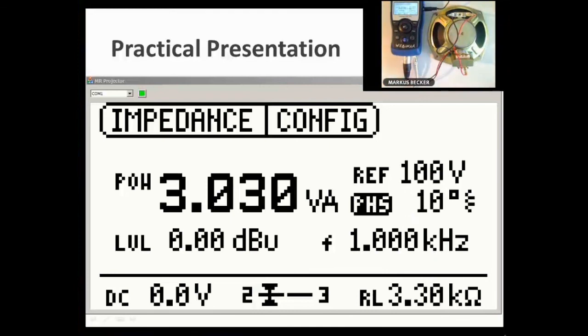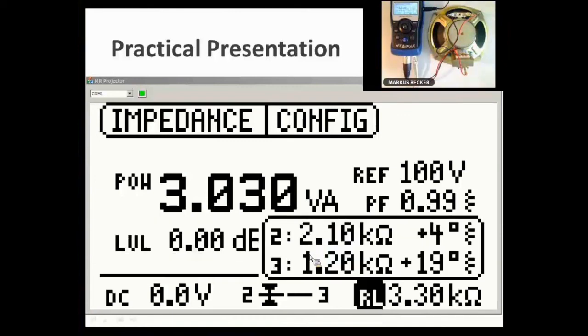Maybe you have noticed that down here in this balance indicator there seems to be an asymmetry. This indicator is more to pin number 2, instead of being in the middle where it should be. The reason is because I have actually intentionally manipulated this loudspeaker, and when you place the cursor here on the RL, the load impedance indicator, you can see this asymmetry between pin 2 and pin 1, so this is intentional. Or, say it in other words, this gives you the opportunity to detect possibly wrong connected loudspeakers as well.